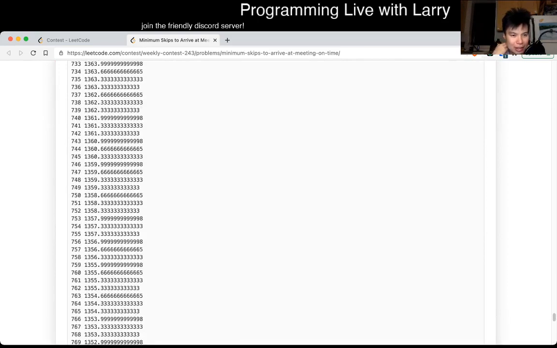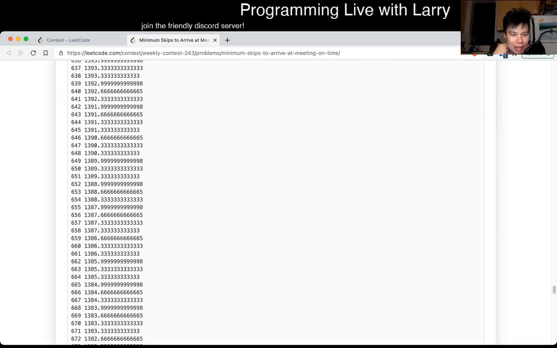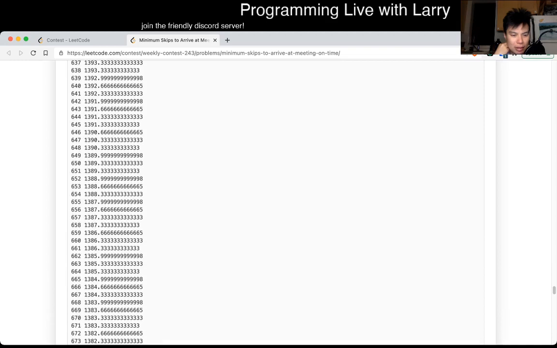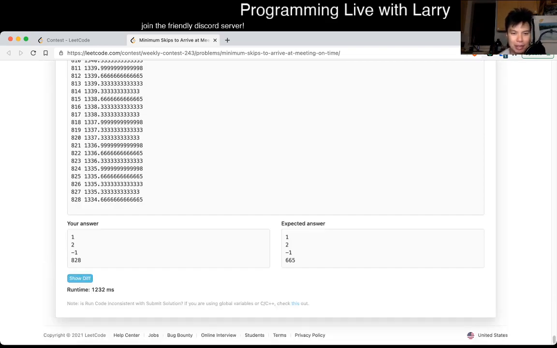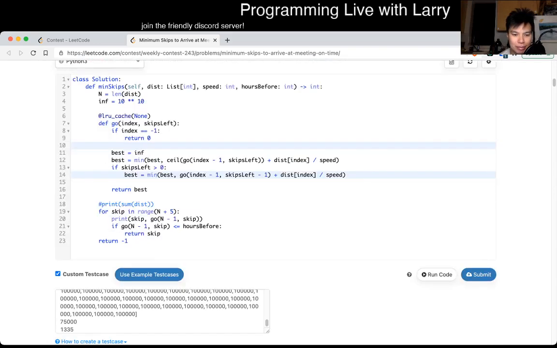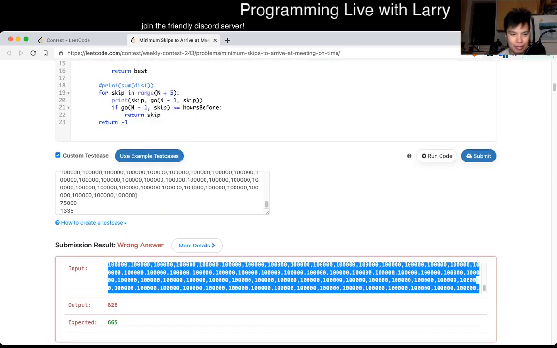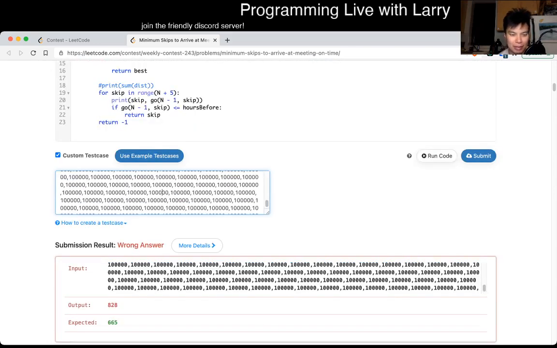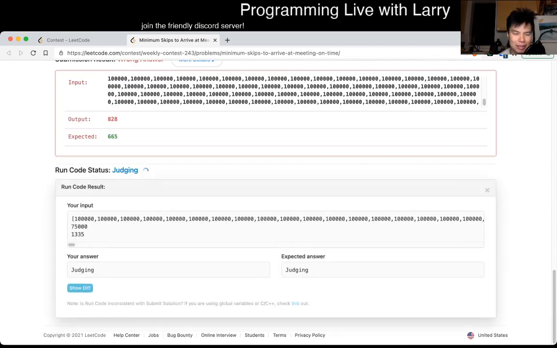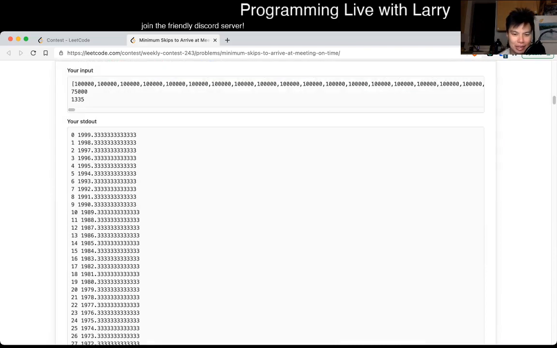There's no way that's precision errors, off by that much though. It's not like it's off by 1 or 2. 665 is this number, and off by 50 is a lot. Unless I copied and pasted wrong. No, they tell you the same thing, right? 828. So no.